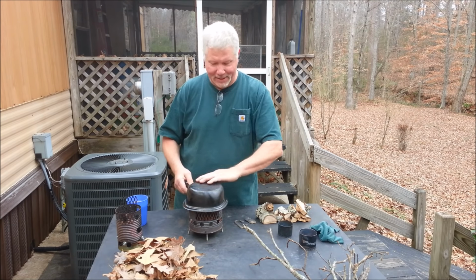All right, now we'll break down some of this. All right, now, a combination of the leaves, the small twigs, the bigger twigs, and especially this very small processed red oak will be all we need to start the fire easily. And let me show you.